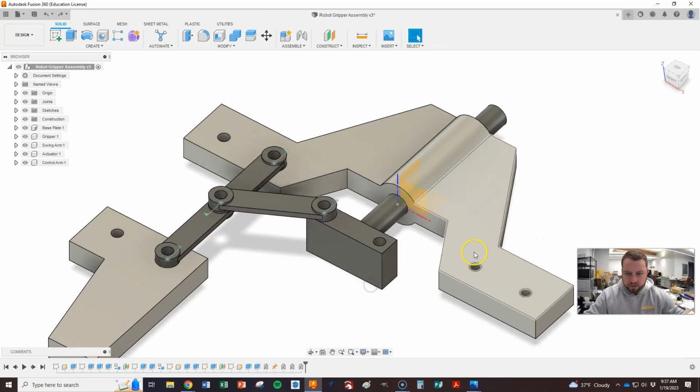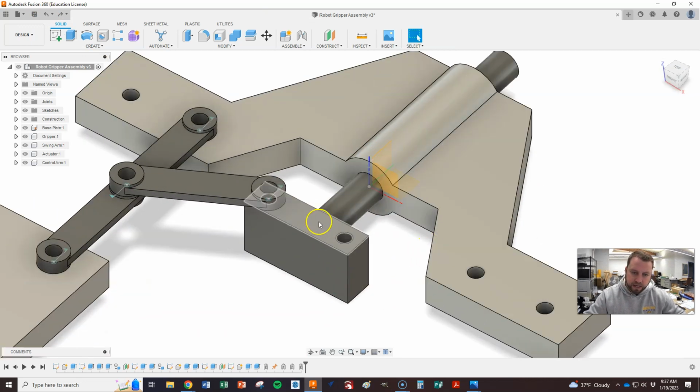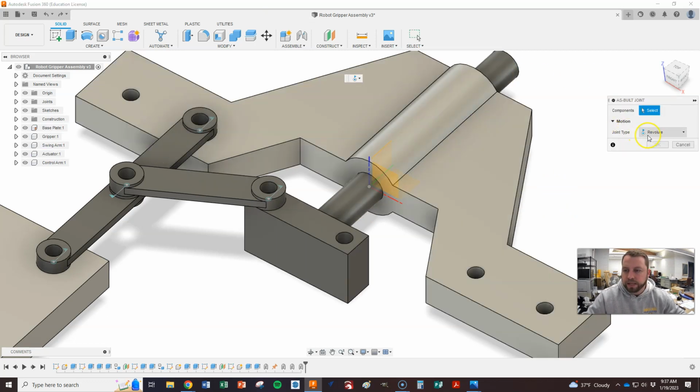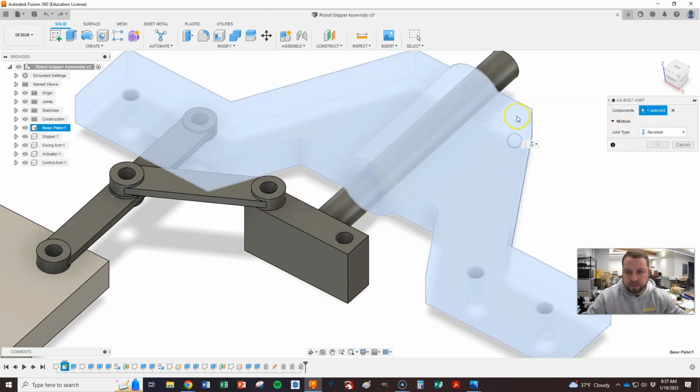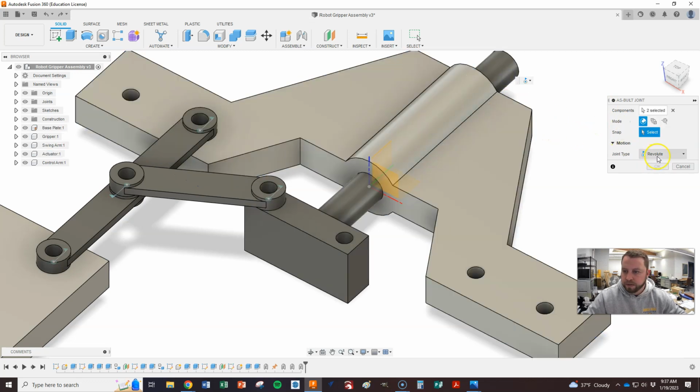And now what we need to do is put a slider on this kind of, what is this thing called again? The actuator. It will slide in and out of our base, okay? And so I can hit Shift-J again. And this time I'm going to do the base and the actuator. And instead of revolute, I want that to slide, okay? I still have to kind of designate where it's going to slide. And so what we want, by hovering over that shaft, and you see the arrow pop up, that's exactly what we want right there, okay?